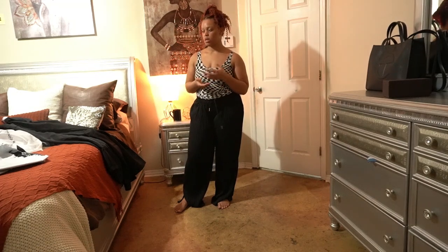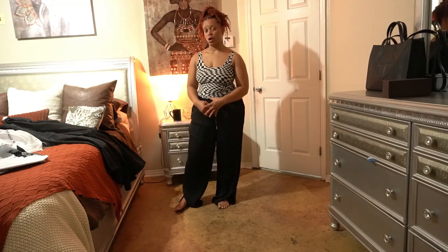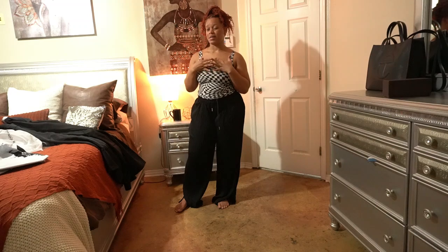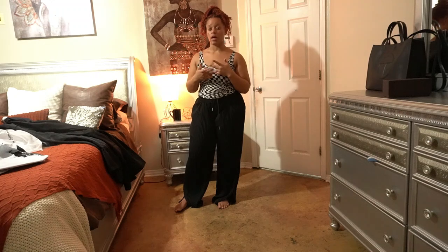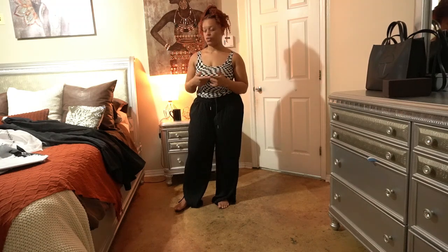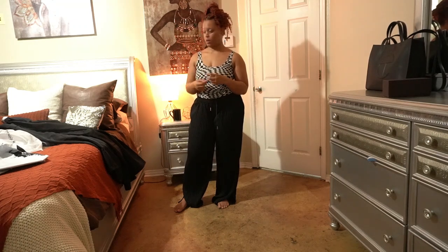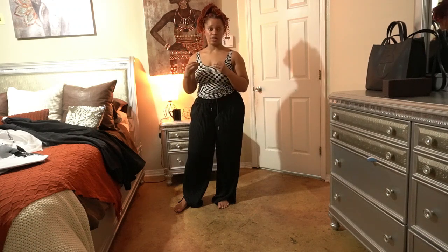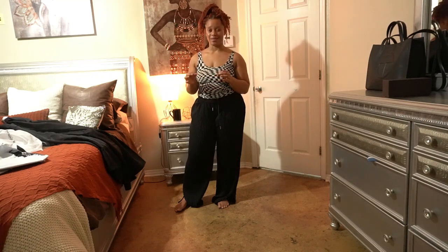I find that of late I love me a good pair of pants that's comfortable, and I put on a nice asymmetrical top, show a little bit of clavicle, a nice necklace, some nice earrings, have my hair up like this, and I feel my bestest self. So I've been investing in pieces that I know I'm going to wear consistently. Nothing that's trendy, nothing that's seasonal. Things that I know I'm gonna get wear out of spring, summer, winter, fall, any time of year.